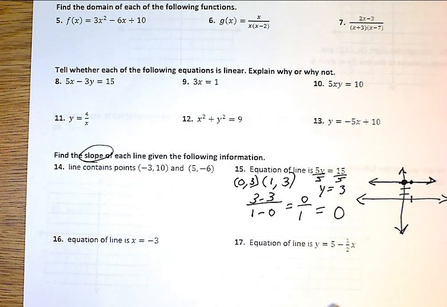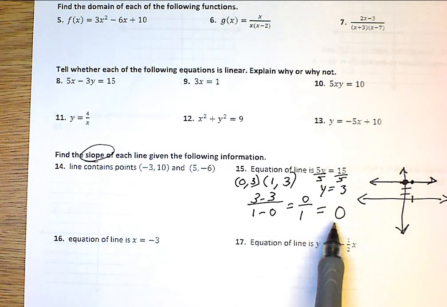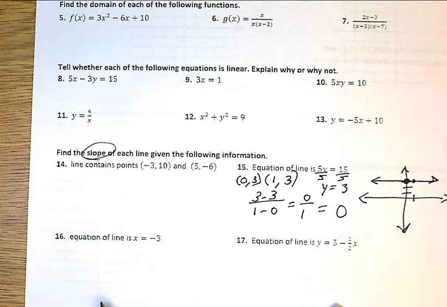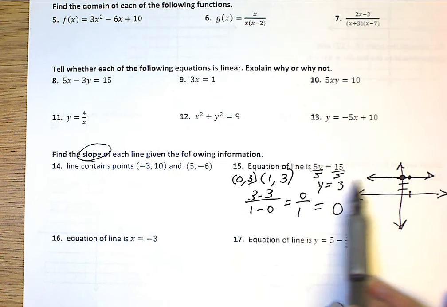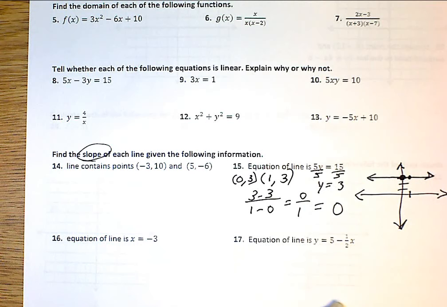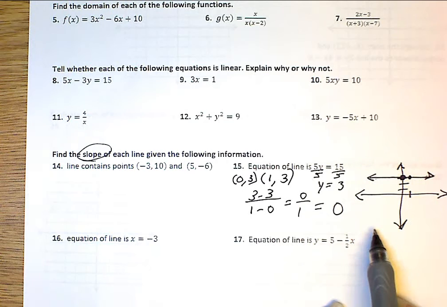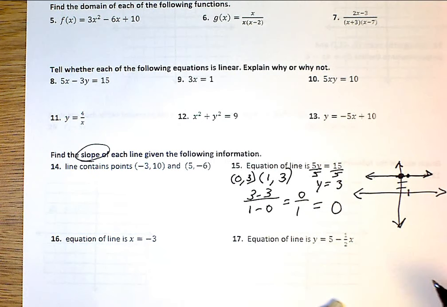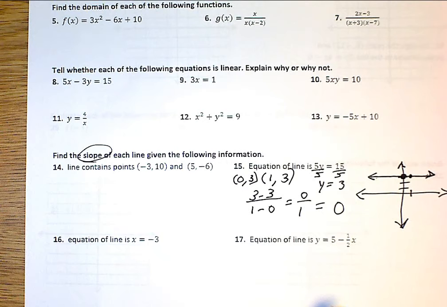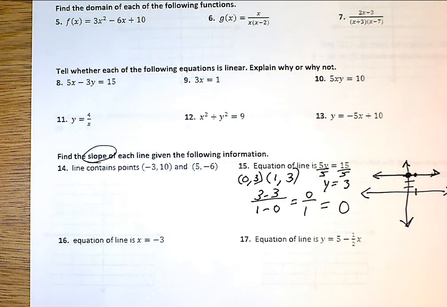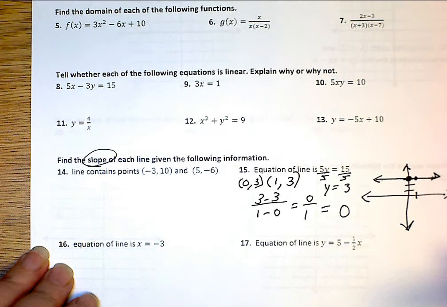Yeah, but since the person asked for that one, I was thinking that maybe they didn't know that if it's like that, it would be 0. But yeah, as soon as you know it's y equals 3, if you know it without even graphing it, you could say 0. If you have to graph it, personally I graph it just to see, because I know if it's up and down it's undefined. If it's this way, it's 0, meaning that there's a 0 incline. Yep. All right.